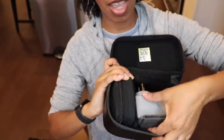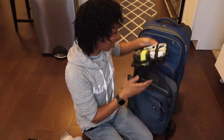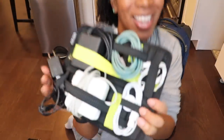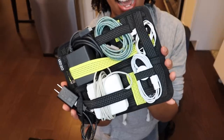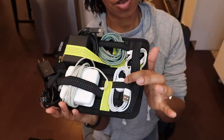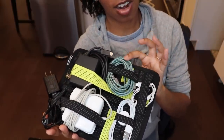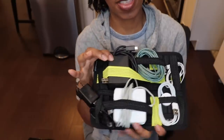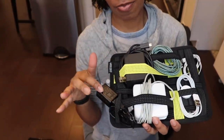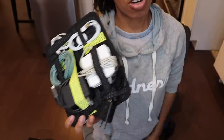I also have the adapter for the headphones so they can be used with my iPhone just in case something happens with my AirPods. I'm also trying out my Cocoon organizer — it was gifted to me and I'm really excited to try it. I've got all my plugs and adapters: my Apple Watch charger, an extra USB mini thing, an extra long Apple cord, the adapter for the Switch so I can charge it, the camera charger, and my computer power supply. That's everything I need — your girl loves electronics.